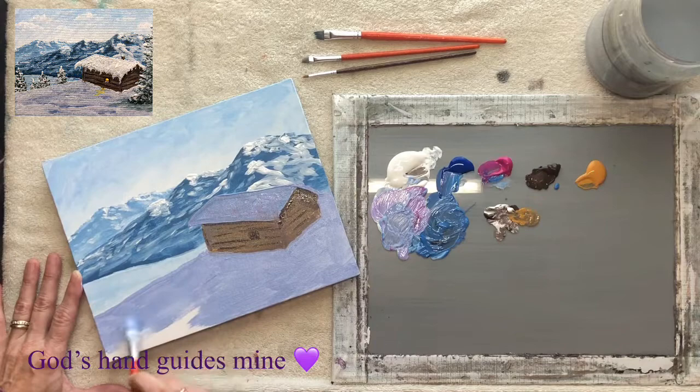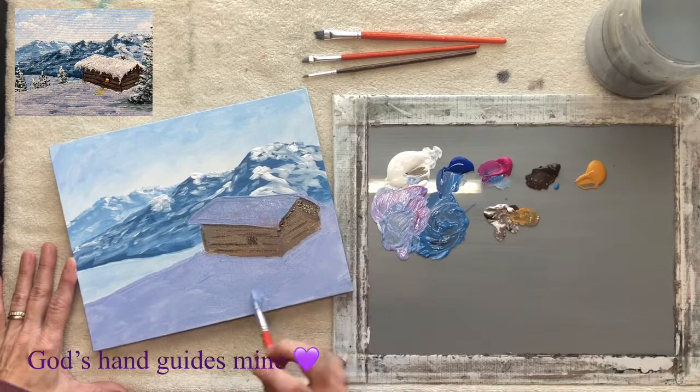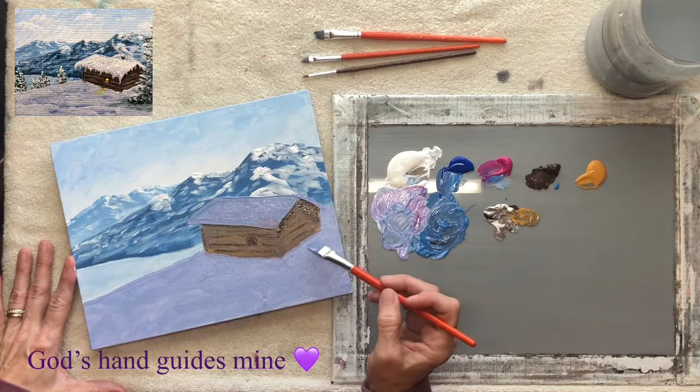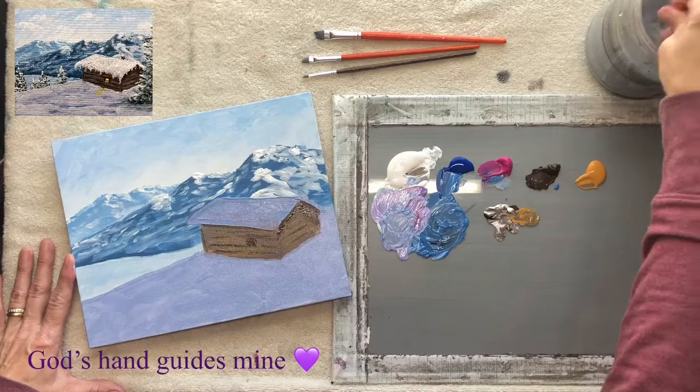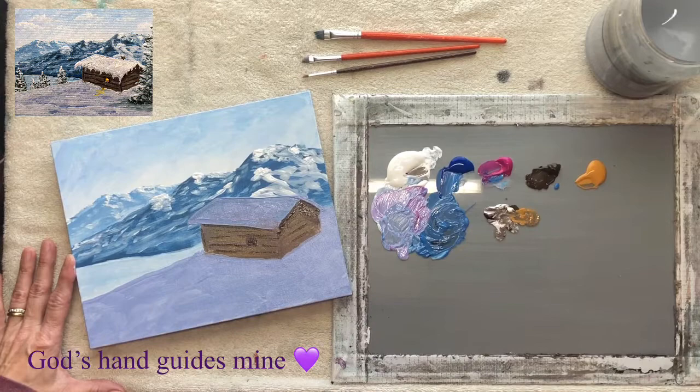If you've not tried painting with old brushes that you don't care about, you really should give it a try. It's very freeing. It allows you to do so much more. And for most things, you can use old brushes and they work just fine. It's just really handy to be able to abuse them if you want to.